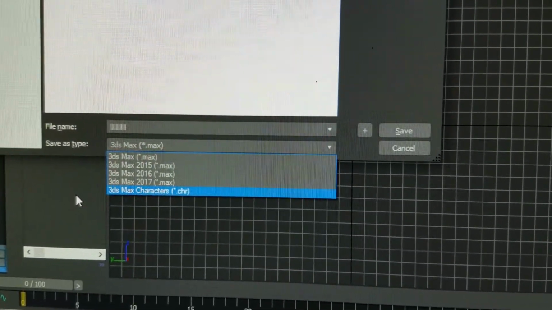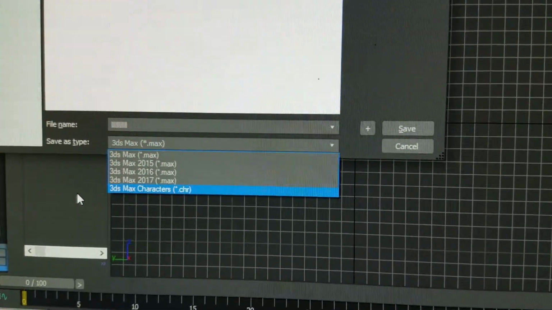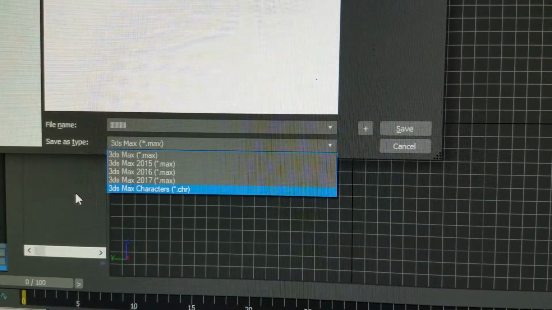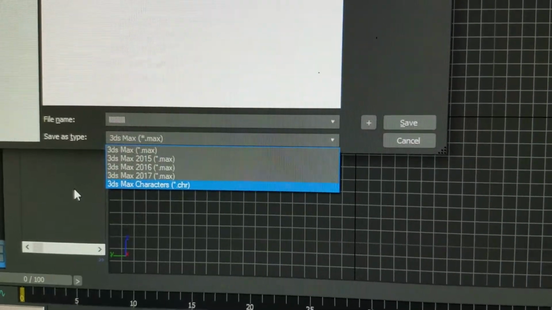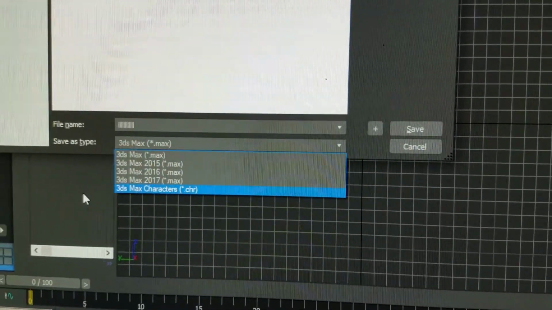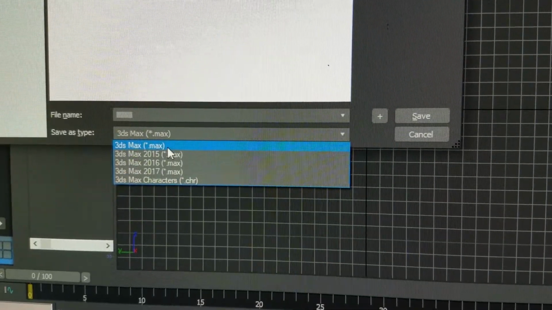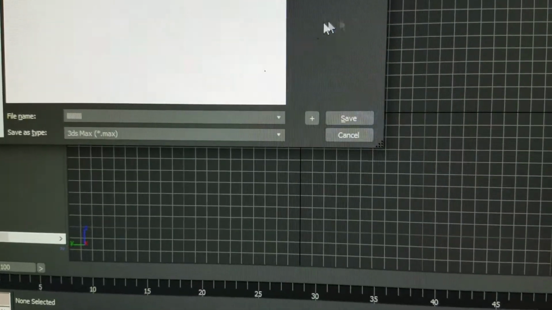You can only save down and you can only open down. You can't save up or go up. So if I knew I was going to be working in a different year, then I could save my file here and it would allow me to work in that lower year file. And then you just hit save and it will save it for you.